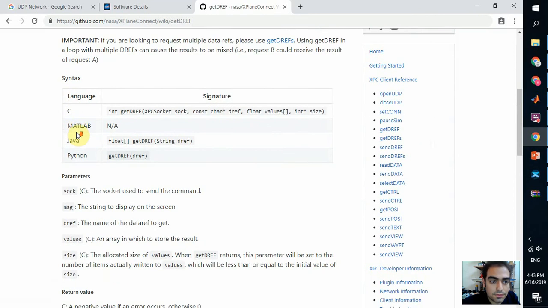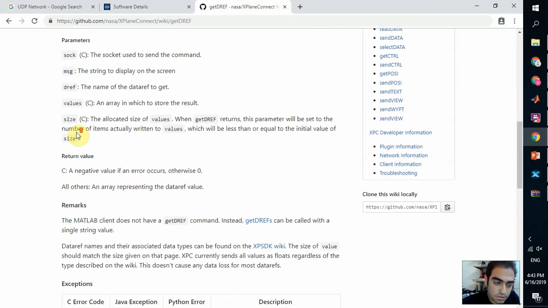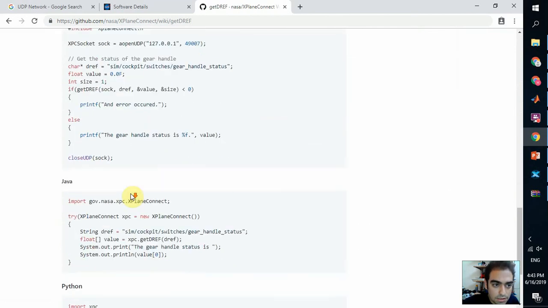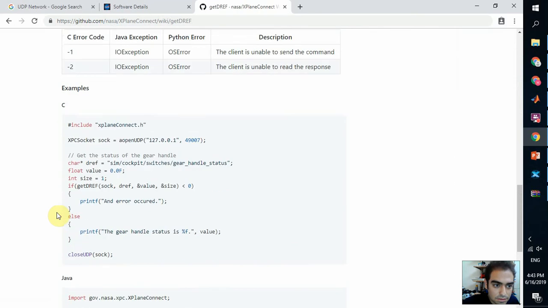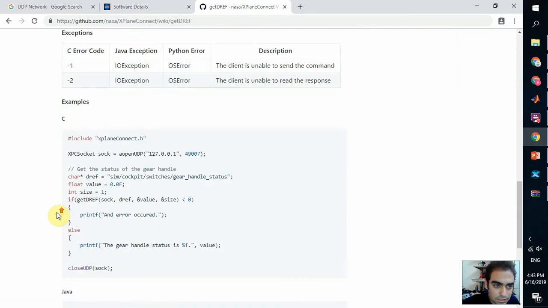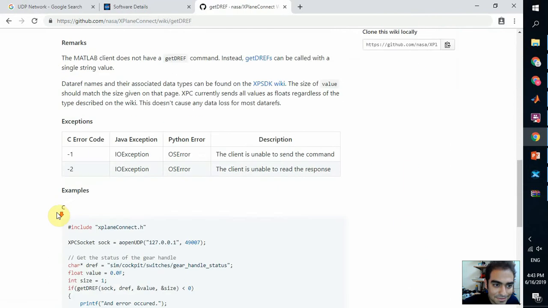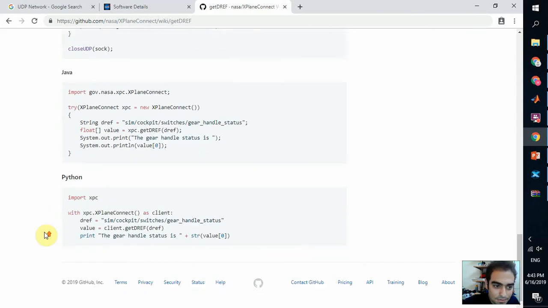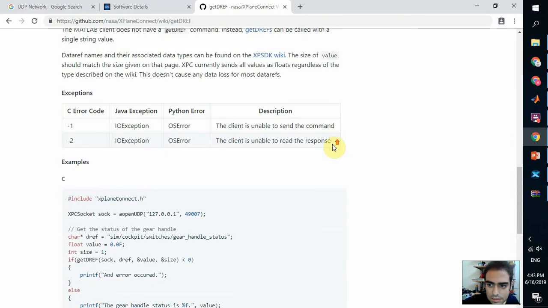For example, if you want to get ambient temperature in MATLAB, just like what we did in the last episode, you come here using MATLAB or any other language. Oh, they don't have a MATLAB example for this one, but it isn't important. For example, look at the C.